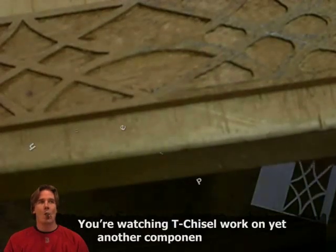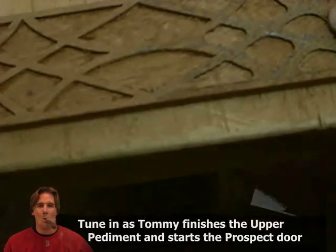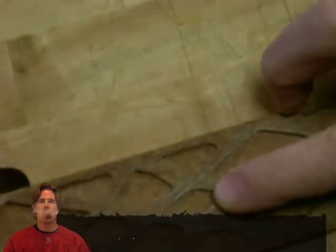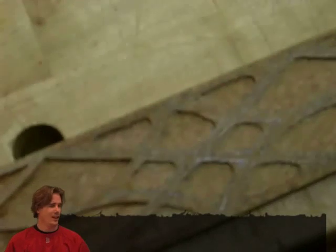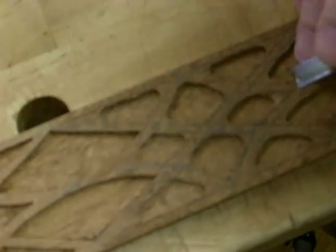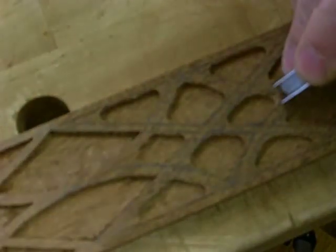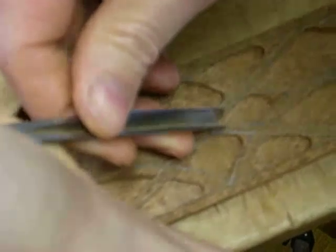I've been messing around trying to figure this thing out. The camera's off on an angle because I have to get in there and work too. One day I'm gonna have a camera guy. But hey, it's woodworking. I'm gonna start with this inside one — I have a V-Tool and I'm just gonna use it. This is the first one in the morning, so it might be a little rusty. I just got here. So I'm taking the corners out — right here, right there, on this corner and this one.